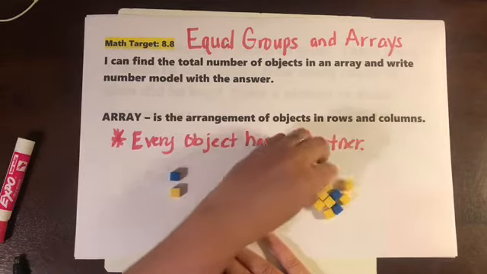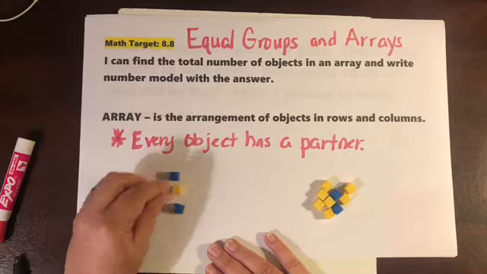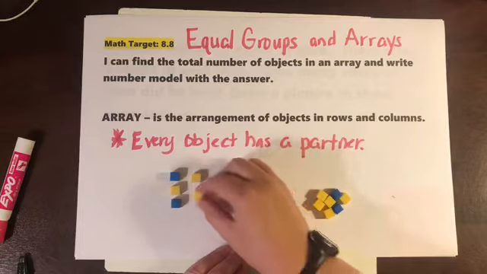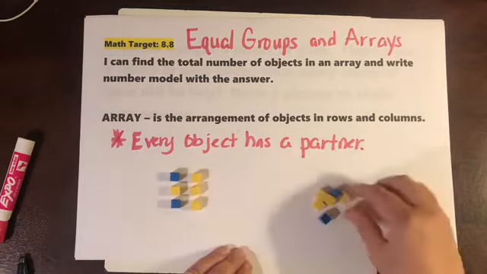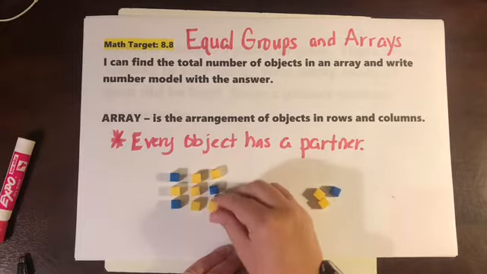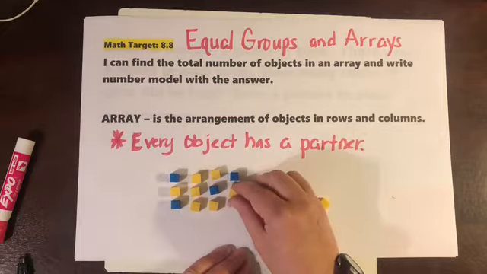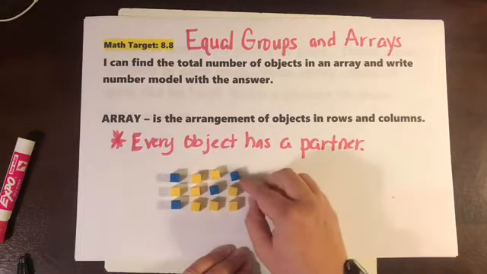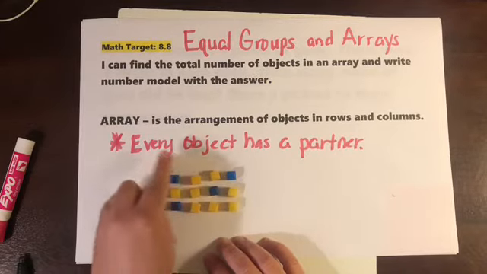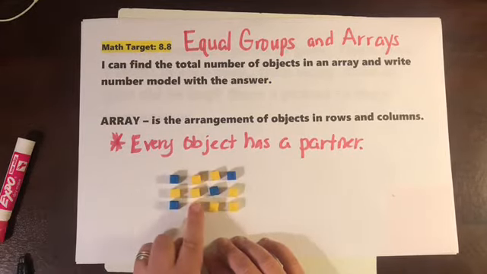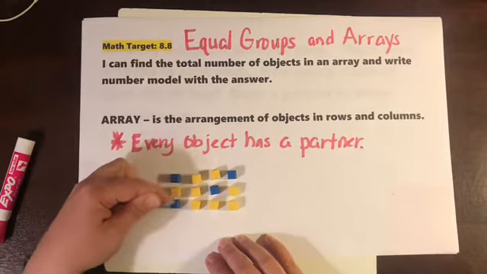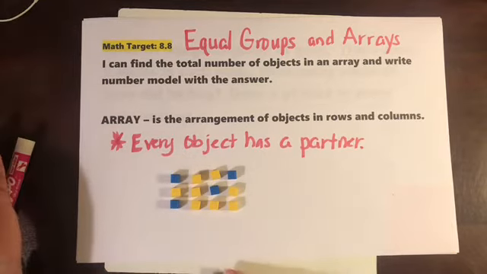Okay, so now I have 3 rows, and then I am going to build my array this way. Does every row have equal numbers? They do. Everybody has a partner. Even though 3 is an odd number, this group as a whole matches this group, and this group, and this group, as well as this row matches this row and this row as well. So everything has a partner.